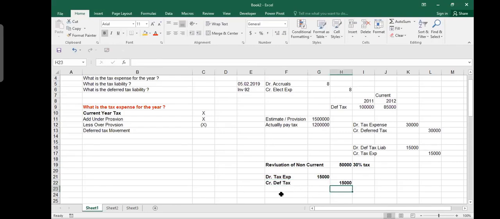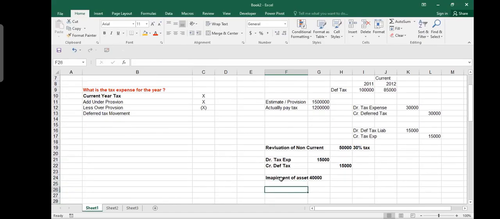But then, alternatively, it is possible that there is an impairment of asset. Impairment is the opposite of revaluation. If there is an impairment of asset by, let's suppose, 40,000, now this is a loss for the business, and you should be getting some reduction in tax benefit. So when impairment happens, it will decrease your deferred tax liability. I mean, you should be getting some benefit, some claim, but you cannot get that claim now. You cannot settle it. It remains in your books as a reduction in deferred tax. You make a reversal of that entry. You say debit deferred tax expense.